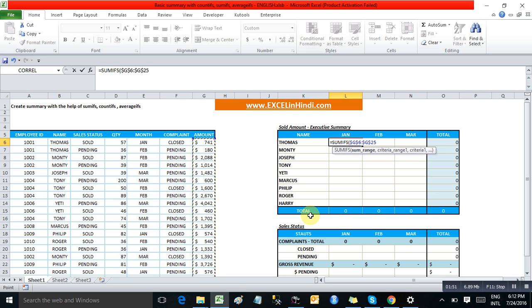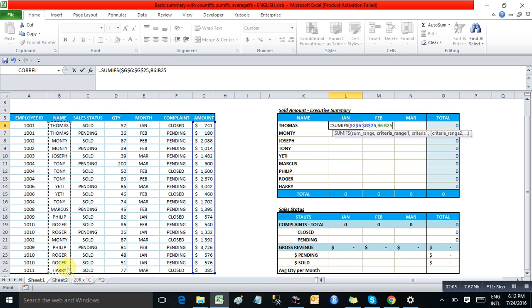After that it asks for criteria range 1. Our criteria is name, so we will get it in this column. The criteria range is name, and we fix it with a dollar.